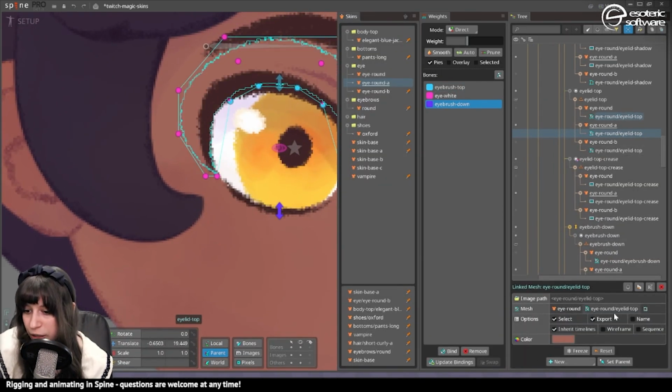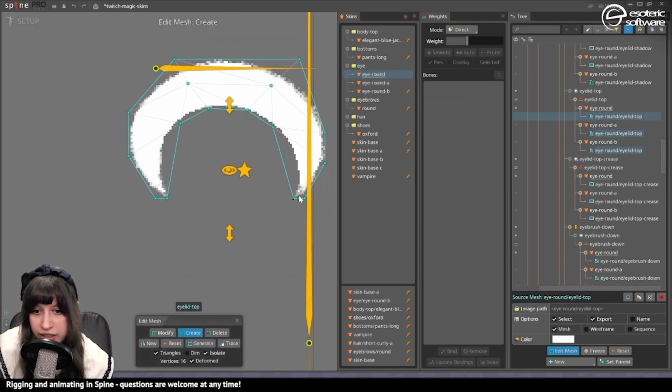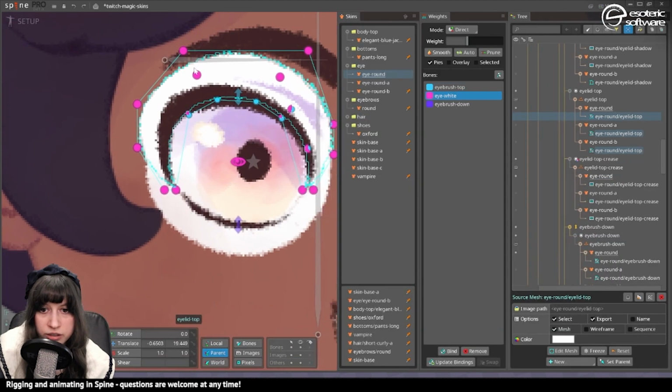And as you see, because this is a linked mesh, I have to switch the mesh and then I can add. Okay, here I had this problem. I'm going to add a vertex here and I guess also here for the double border. Then when I go here, I can change the weights. So that is, okay, it's doing this.